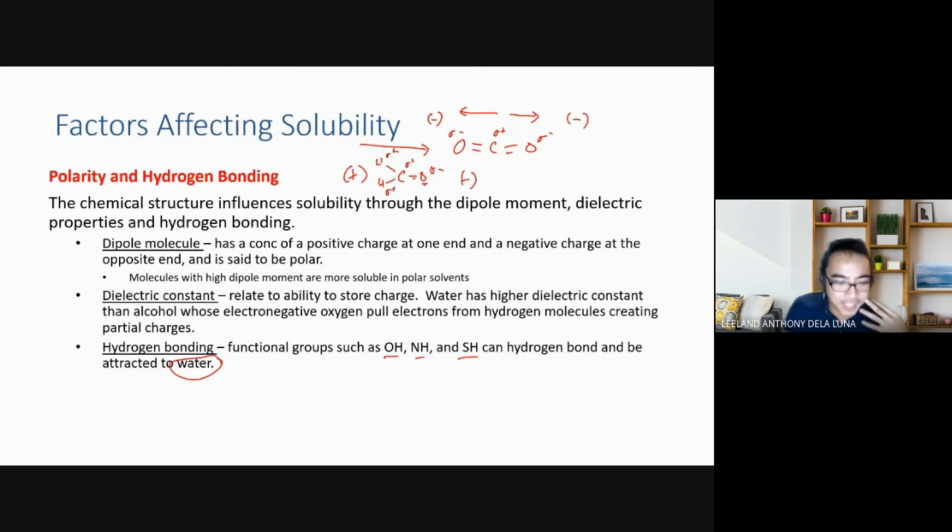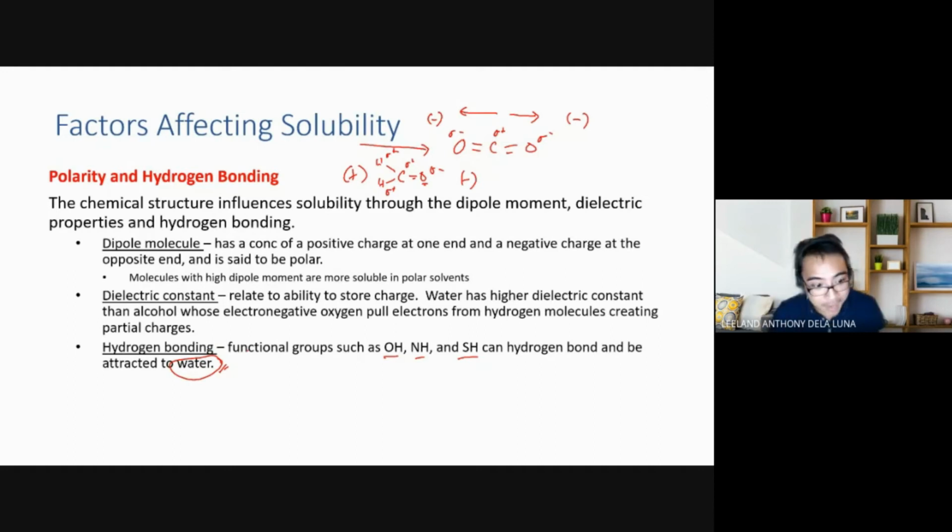Okay? Pero sabi natin general ang usual naman na solvent na gamit natin is water. So please take note, I'll be mentioning water most often. Okay? Pwede naman alcohol, acetone, it's still polar. Okay? Pero again, water pa rin ang usual na ginagamit nating solvent. So class, again, the presence of these functional groups can give you a sign na soluble siya sa tubig. Okay? Or any polar solvent. So are we clear? Good.